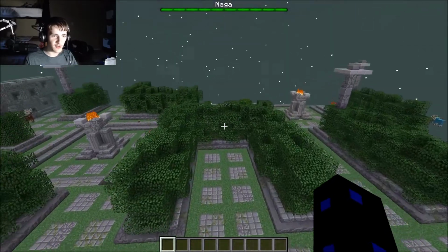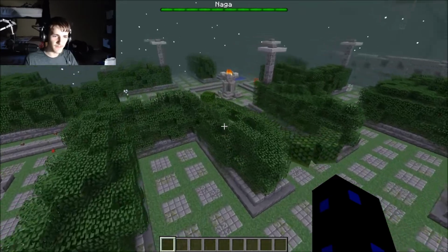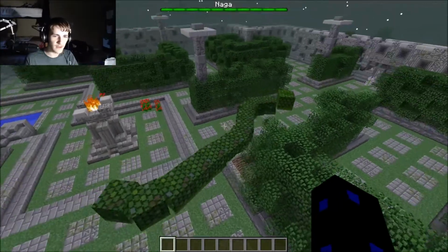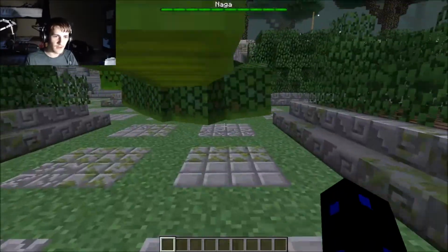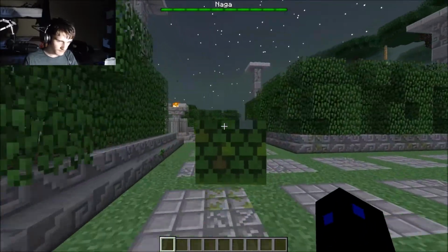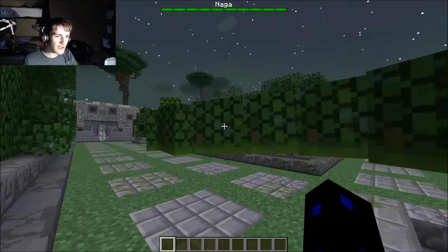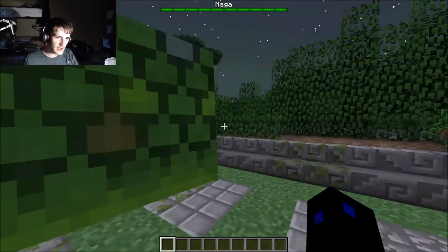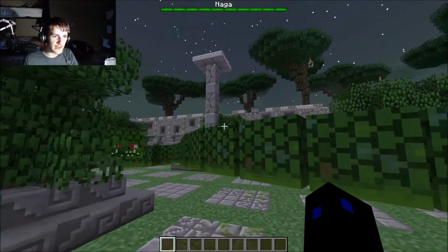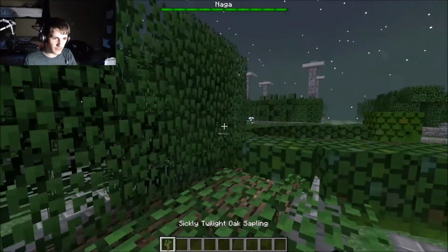This is where things get interesting. You wanna know why? This is the Naga. This is a boss that you can fight in Minecraft in the Twilight Forest. Basically, this guy lives in this arena where everywhere he goes, he can destroy any block he desires, much like the Ender Dragon.